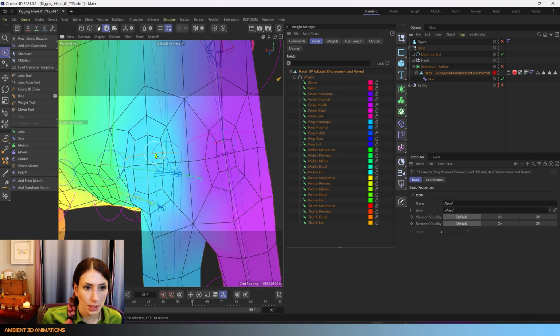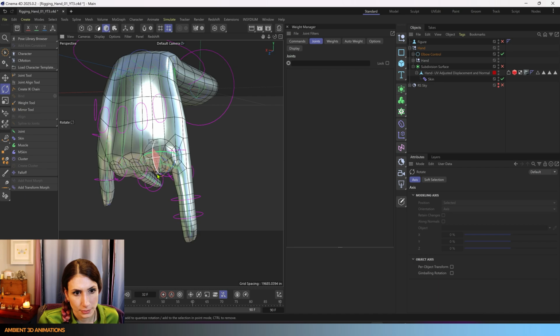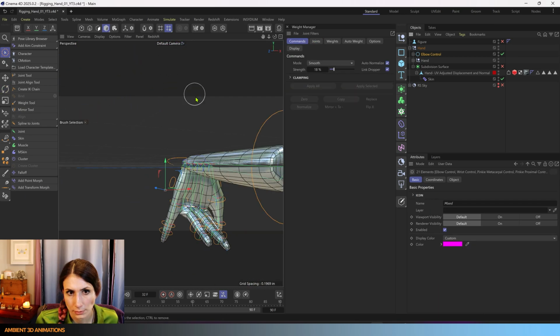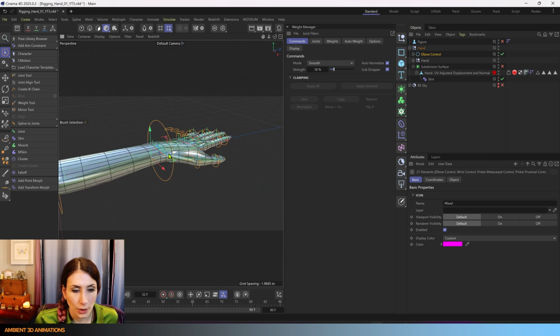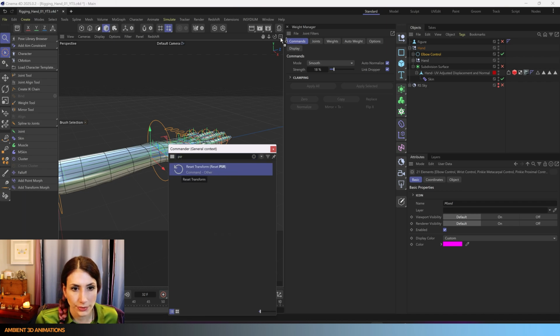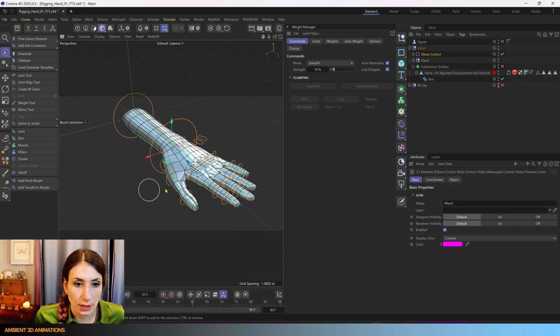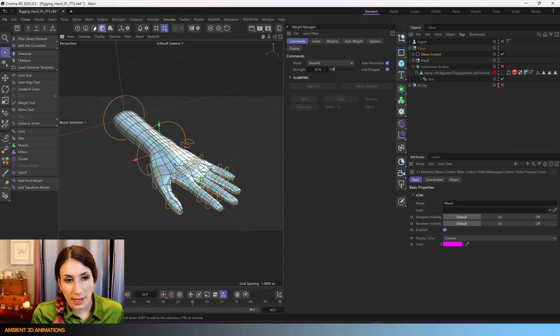That looks better. It'll also look better when I add on the subdivision level, so that might be good enough. Take a look at this one. If you want to just put this PSR or reset transform somewhere, you can dock it. I think that's a little bit easier to work with. I think that this is actually a pretty good point to be at here. I might refine this a little bit more later on, but I think that this is pretty good and we can work with this.